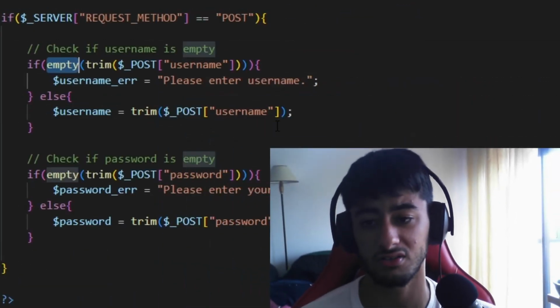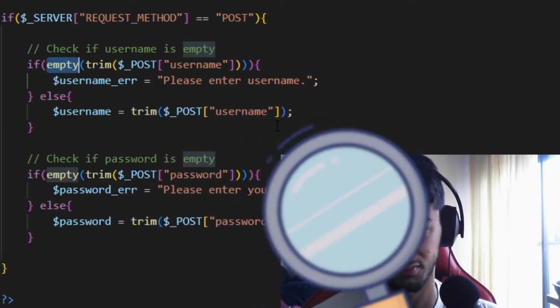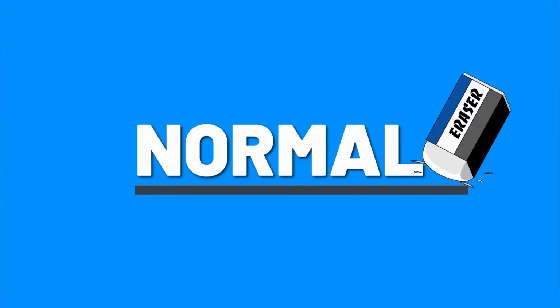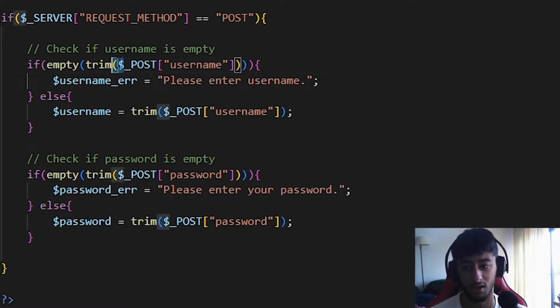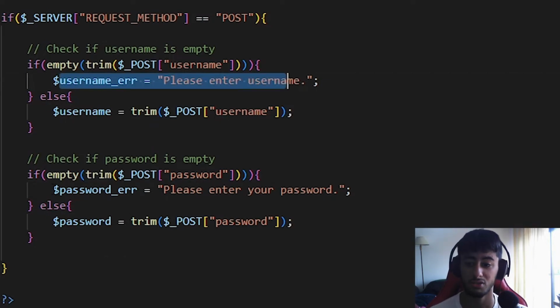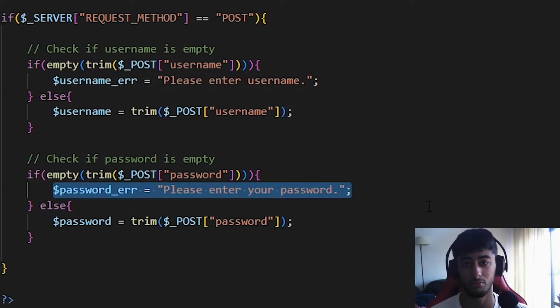This is a function just to check if it is empty or not. And this trim just removes every blank space from the left and from the right of the text, before and after. And if it is really empty after the trimming, because imagine that he puts a space, which is not going to be valid, so here we go. And the password is just the same. You don't need to worry too much about it.